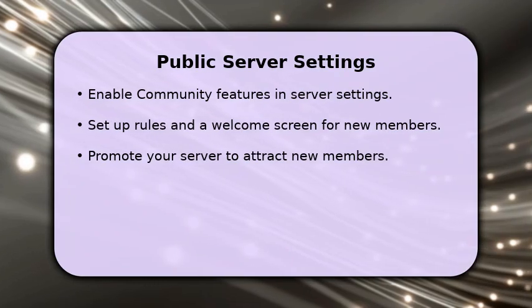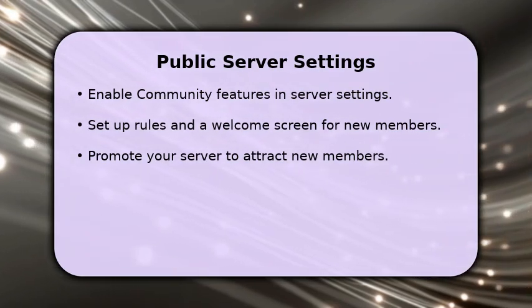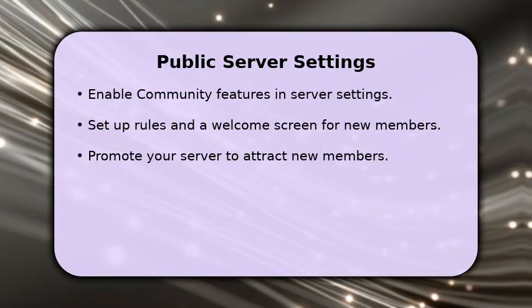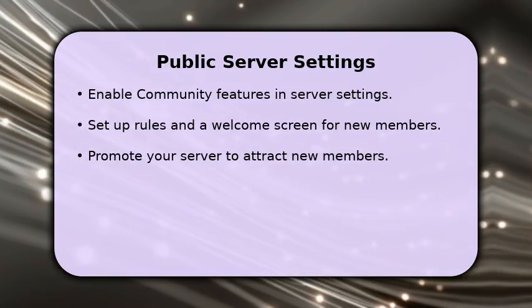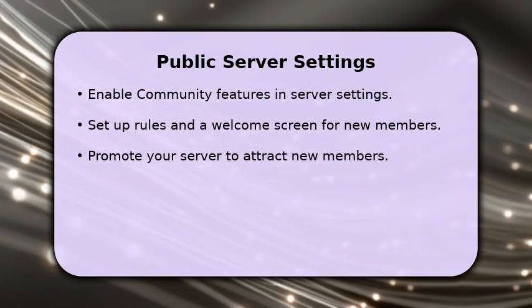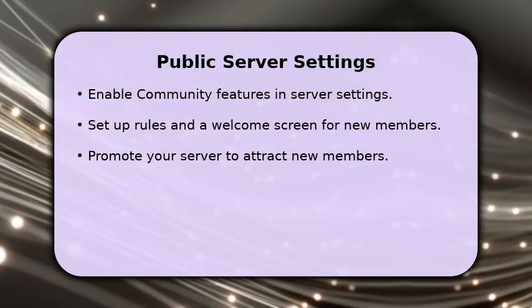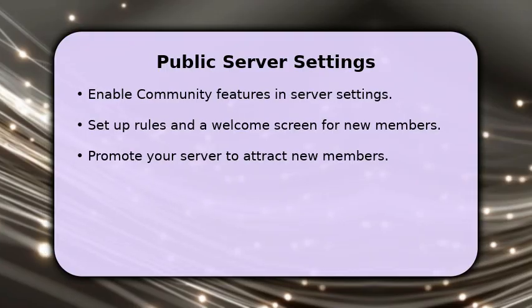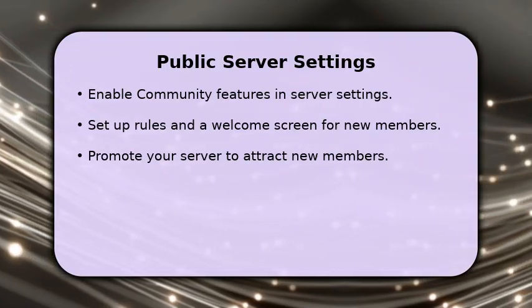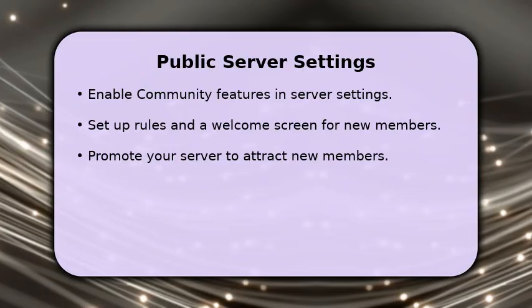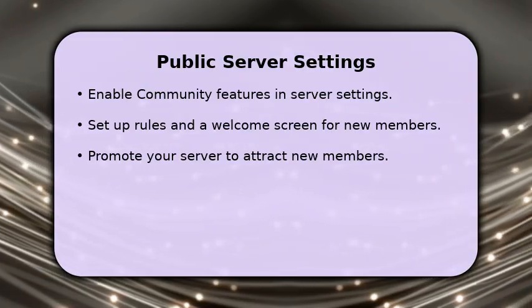To make your server public, enable community features in your server settings. This unlocks tools like a dedicated rules channel and a customizable welcome screen for new arrivals. Clearly define your server rules to foster a positive environment. Finally, share your server invite link widely to attract new members and grow your vibrant community.